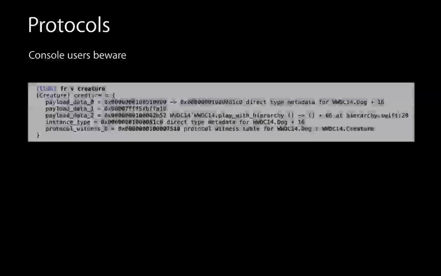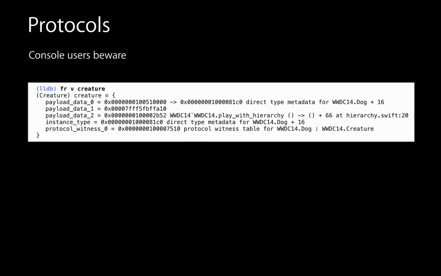For those of you that like the lldb console, you may be tempted to try to reproduce this result. Be careful. By default, if you just ask the debugger, can you please show me this variable of protocol type, the result you get may be a little disappointing. It will probably look like that. What's going on? What is that? That doesn't look like a happy puppy at all.